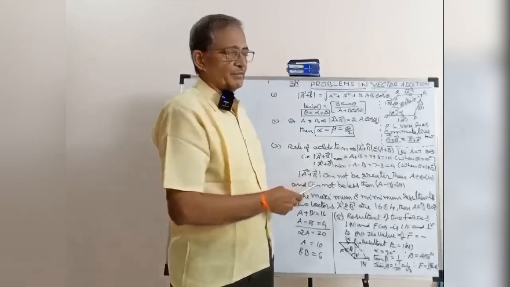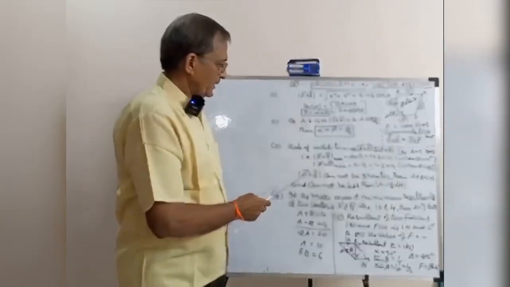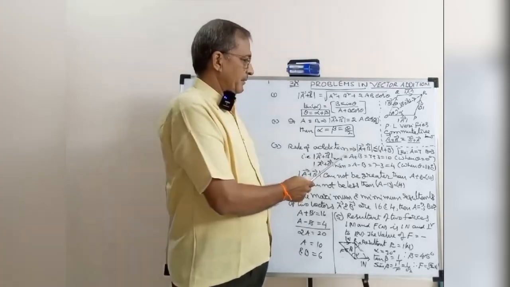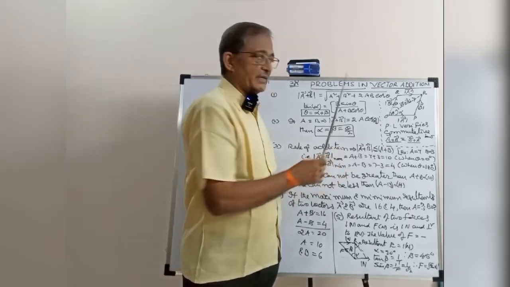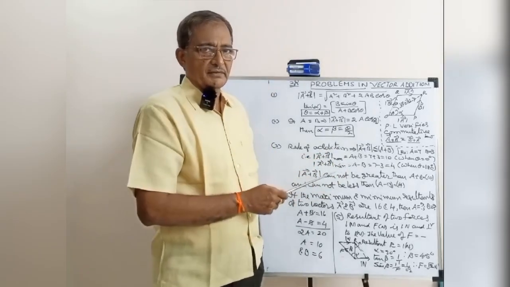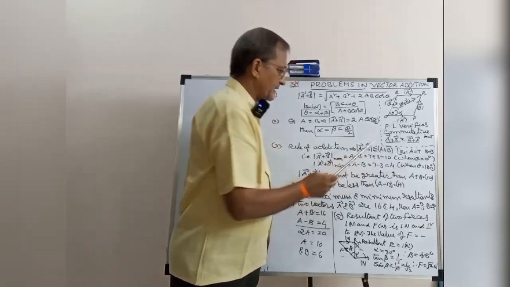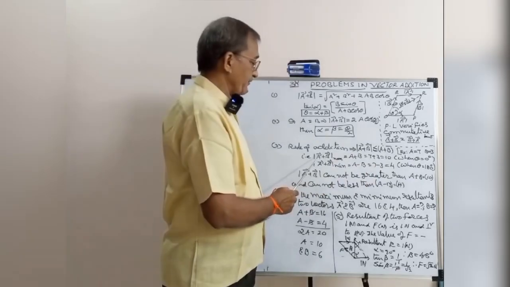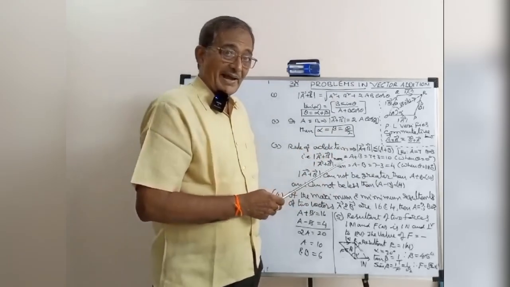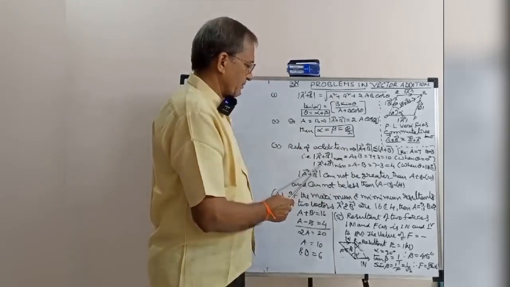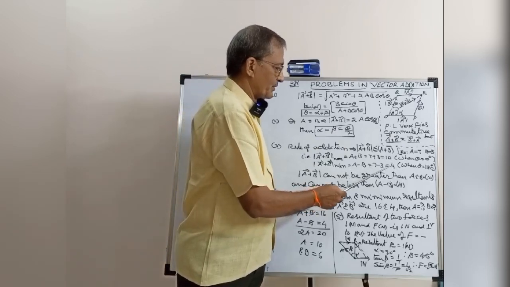So we can use these laws in solving some problems. I am giving very few examples and you can extend it to any number of problems. For example, the rule of addition is modulus of a bar plus b bar is less than or equal to a plus b. That means if a is equal to 7, b is equal to 3, then the maximum value of modulus of a bar plus b bar is a plus b, which is 7 plus 3 is 10. And the minimum value of modulus of a bar plus b bar is a minus b, that is 7 minus 3 is equal to 4.